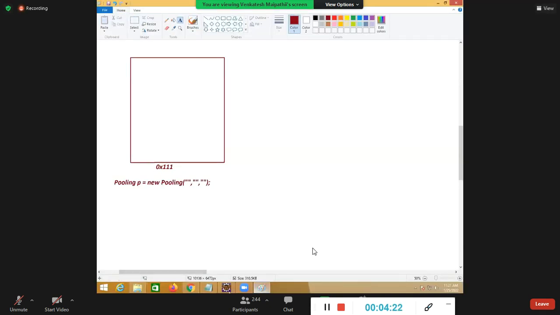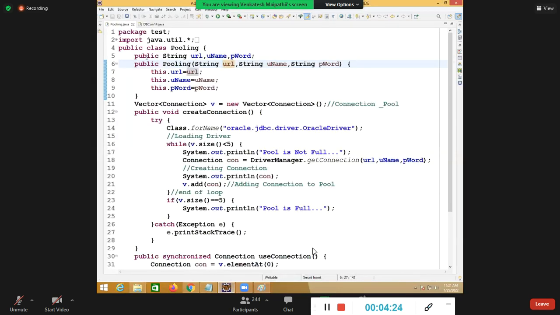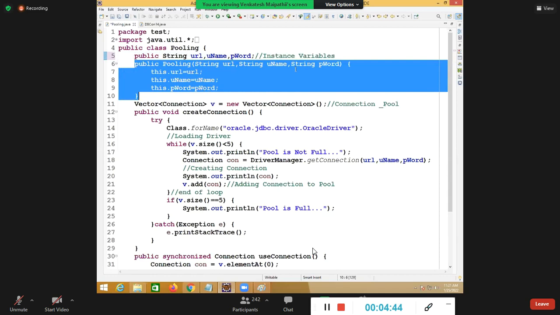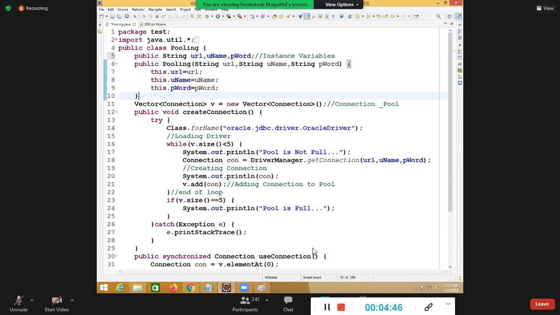Now, here, these are all instance variables, no? Yes or no? Now, what is the definition of instance variables? The variables which are declared without a static keyword outside the methods are known as instance variables. These instance variables will get the memory within the object. Memory in the object.